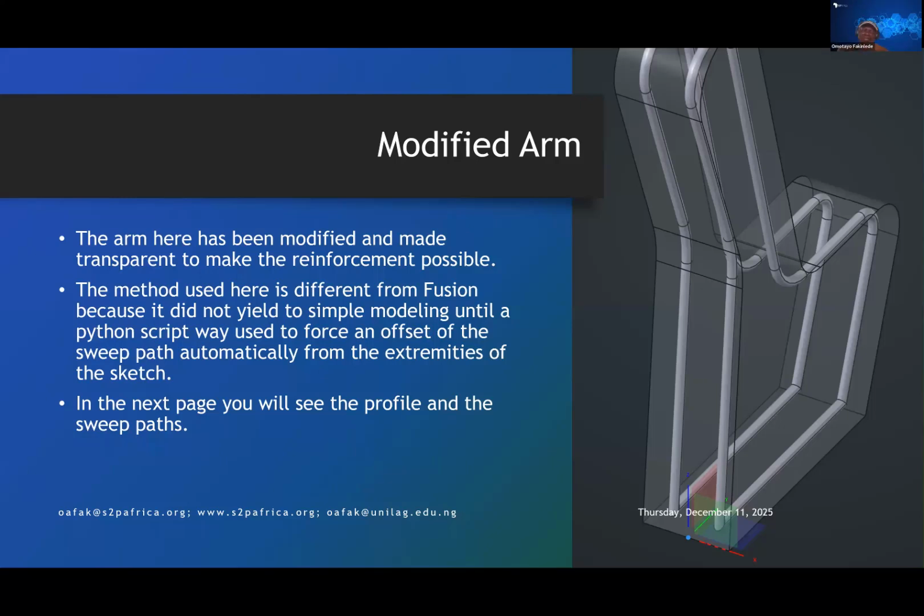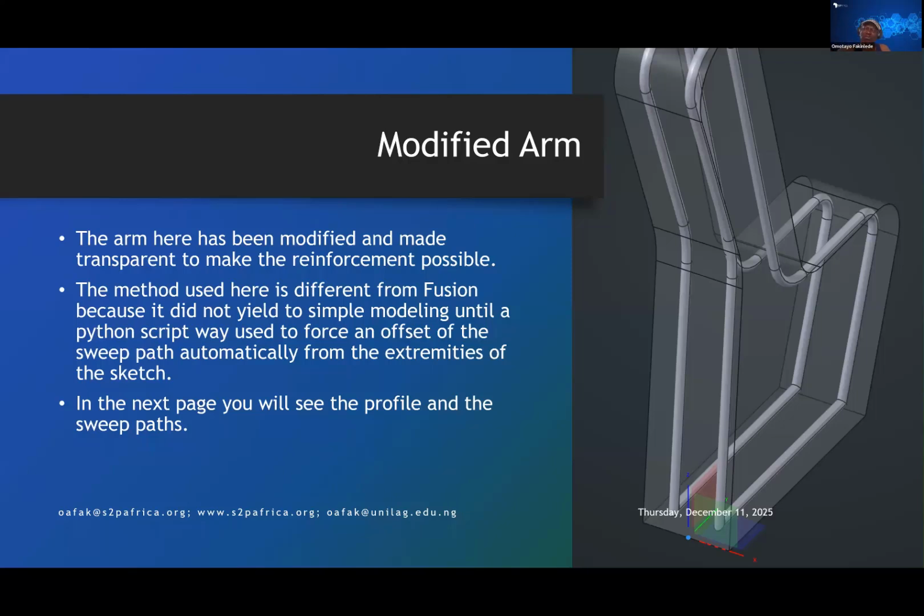It looks so simple, but I had to go through Python to do it. And I will introduce you to a more elaborate way to sweep and do Python code today. And I will correlate it with what you are learning in the Python tutorials I've been giving you. But we'll come back to this. Just know that we can do the reinforcement by Python.